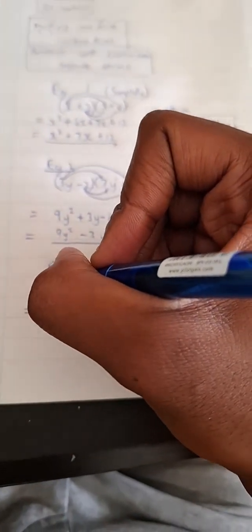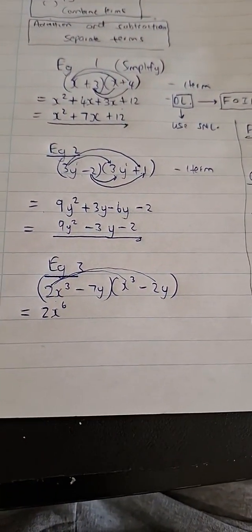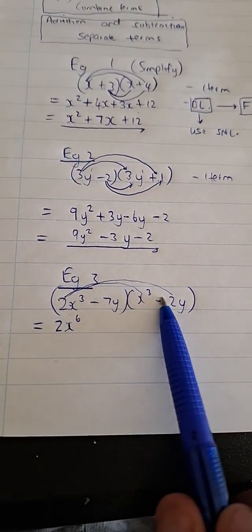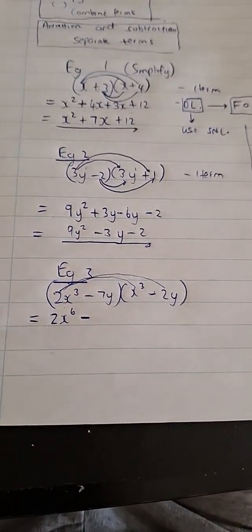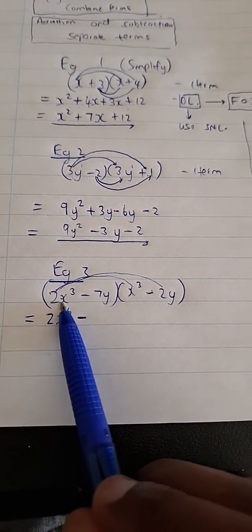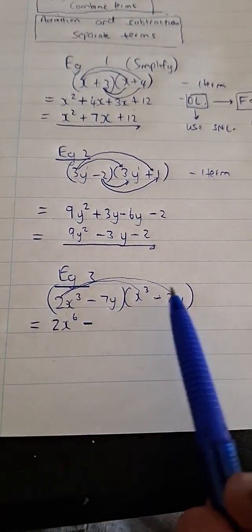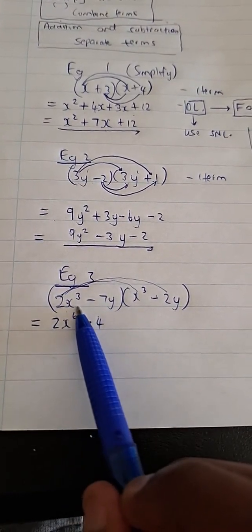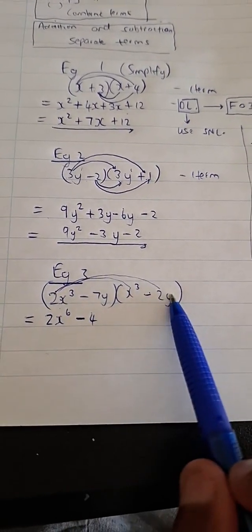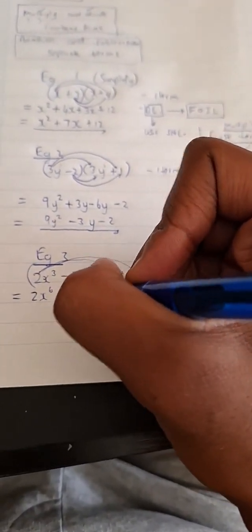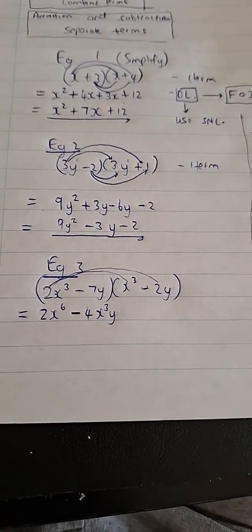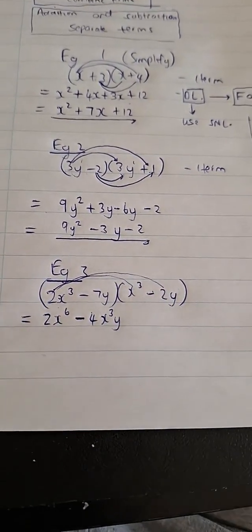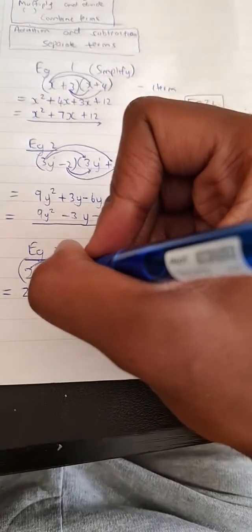Now we go on to take the same 2x to the power 3, we distribute it to the negative 2y. It's the outer terms. First start with the sign, positive and a negative, multiplied gives us a negative. Then move on to the number, the coefficient of this term and that term. We multiply 2 and 2, times 2 gives us 4. Then we move on to the letter. We have x cubed, very different from y. These are different letters. So what do we do? We simply combine the letters, because multiplication combines different letters when they are in the same position. If they're in the same position, which is in the numerator, then you simply combine them. X cubed y.